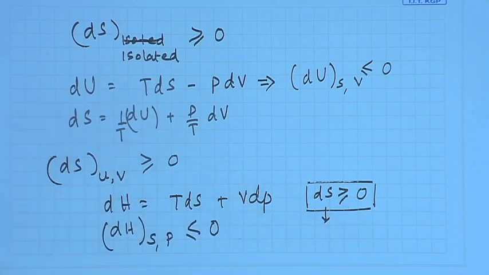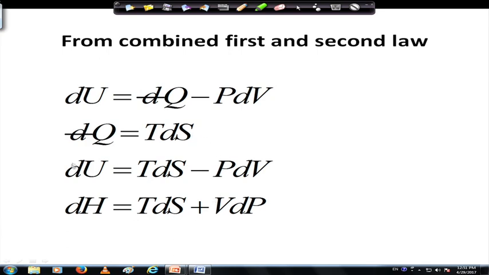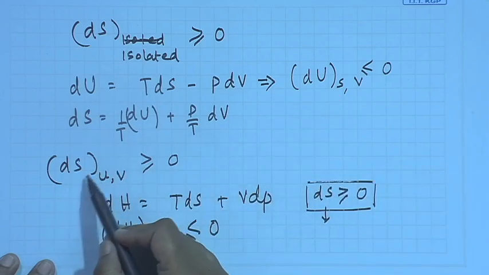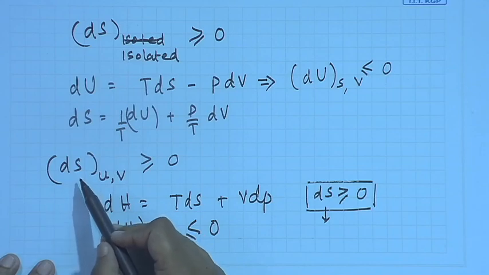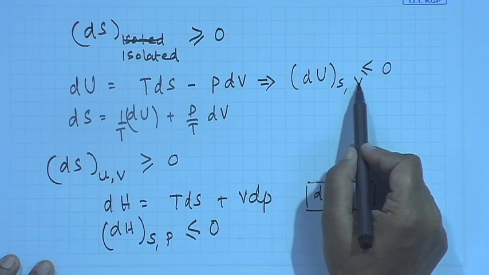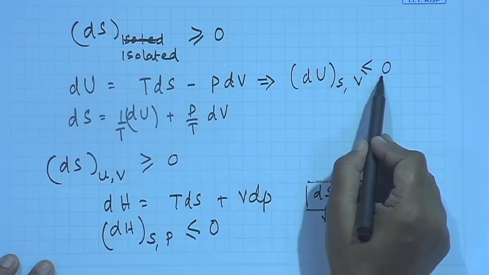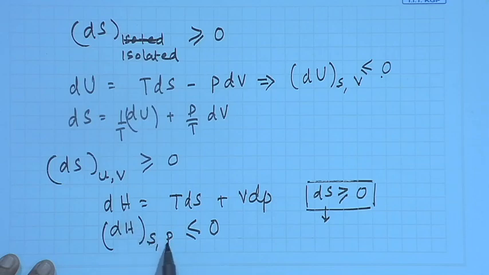So, therefore, from these equations, or rather from the last 3 equations, what do we get? We find out that for an isolated system, dS at constant U and V is greater than or equal to 0. From here we automatically see that if the entropy of the system is kept constant, then for this isentropic process, the system has to interact with the surroundings such that the volume is also kept constant. For such a system, we can have dU less than or equal to 0. In a similar way, if the entropy and the pressure are kept constant, then dH at constant S and P should be less than or equal to 0. What I mean to say is, again I repeat the same thing, the entropy maximum principle also corresponds to the energy minimization principle, which you are so familiar with in your mechanics class.